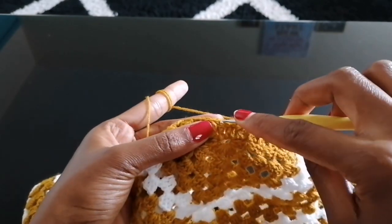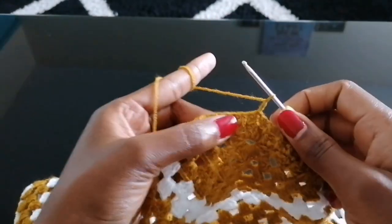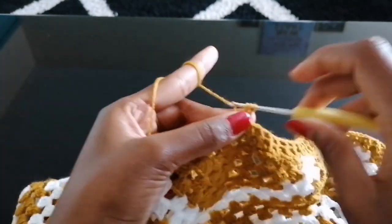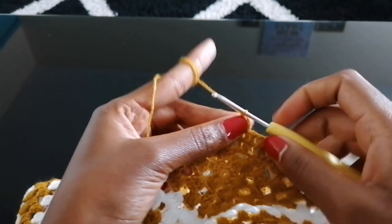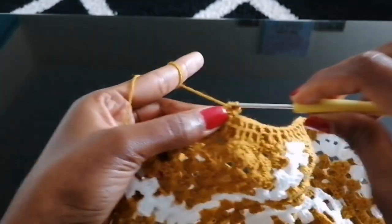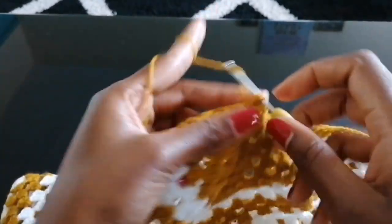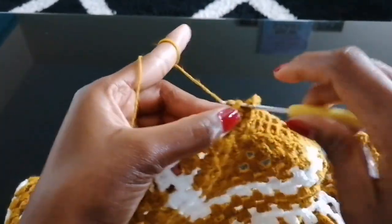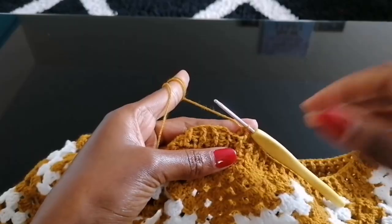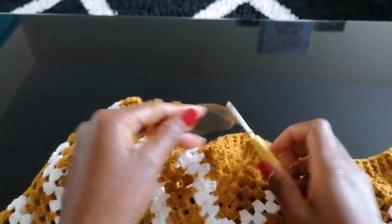To complete the row, slip stitch into the first stitch, and then to begin on the next row, chain two, and where you have a back post, you're going to make a back post. Where you have a front post, you're going to make a front post. Where you have a back post, you're going to make a back post. Repeat this until the end of the row, and then you're going to slip stitch into the first stitch to join to complete the row. Then chain one and cut off your yarn.